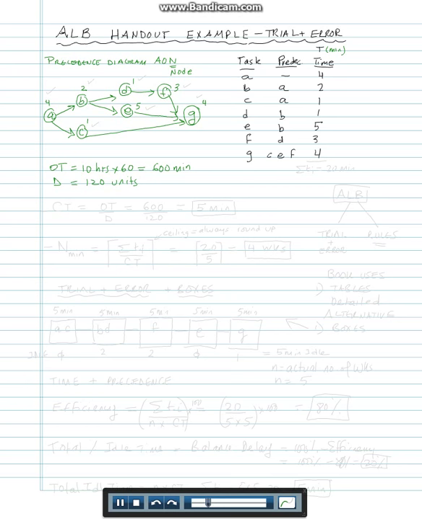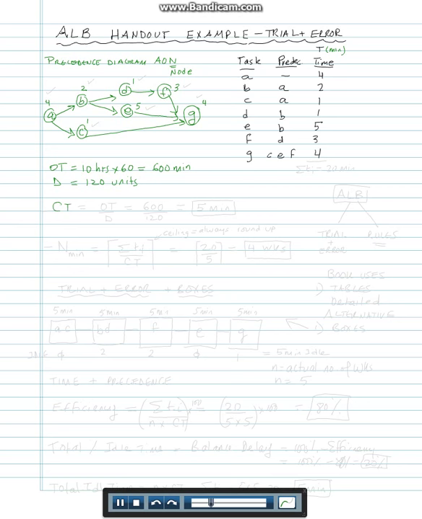So the idea is to design an assembly line with workstations and assign these tasks to the workstations so that the line is balanced and we can make these 120 units in a day. How do we do that? This is a paced assembly line, so the amount of time spent at each workstation is going to be the same. That is referred to as a cycle time. So we're going to have to start by calculating the cycle time.